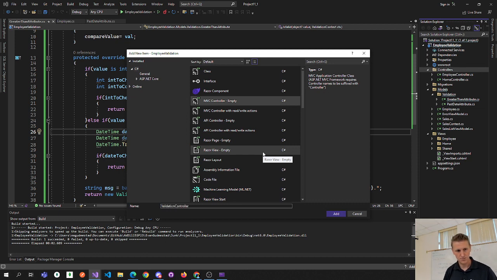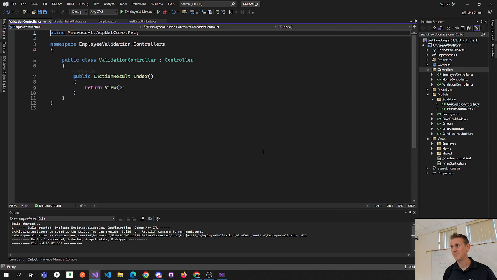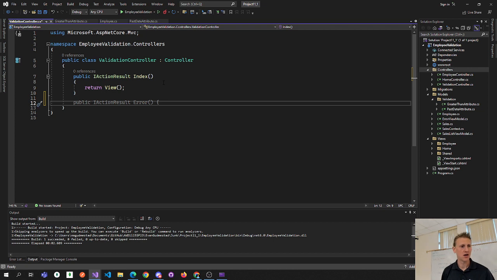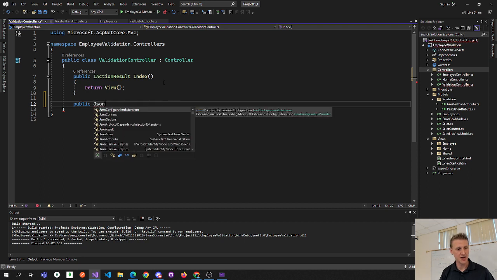It sounds really cool when you talk about it, but then you try to. We're gonna get it. So far, so good. And the method here is called check employee, and the method is returning a JSON result.